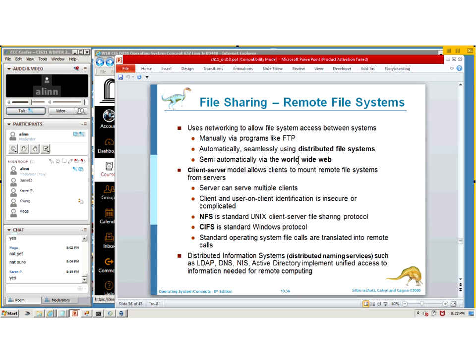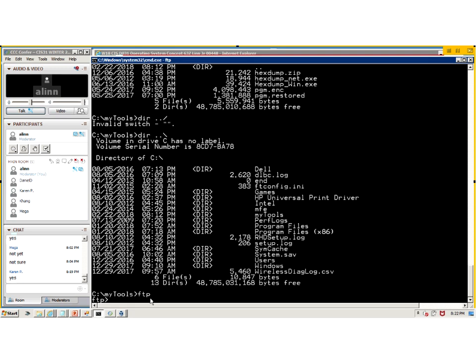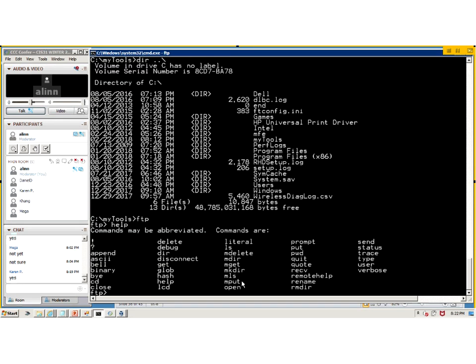So let's move this so we can close it. All right. Now I was going to try and run FTP for you. I wonder if I can run it here. Yeah, I can run it here in Windows. So in help it gives you the commands. You can change directory and things of that nature.